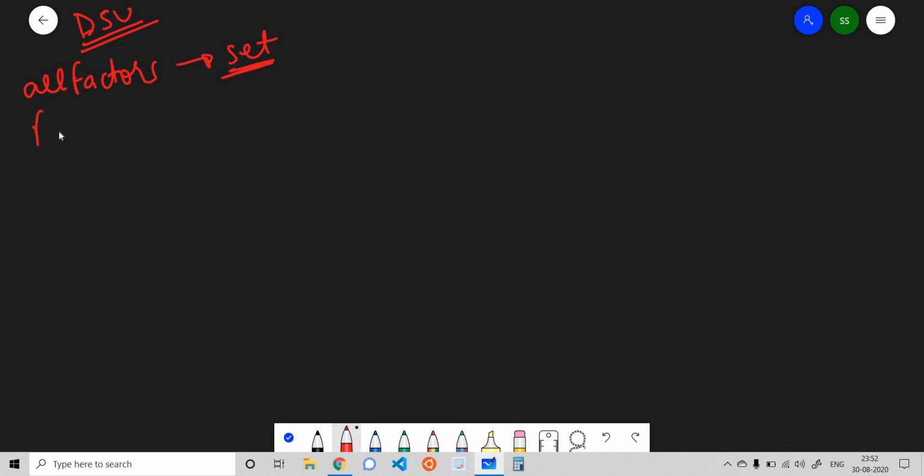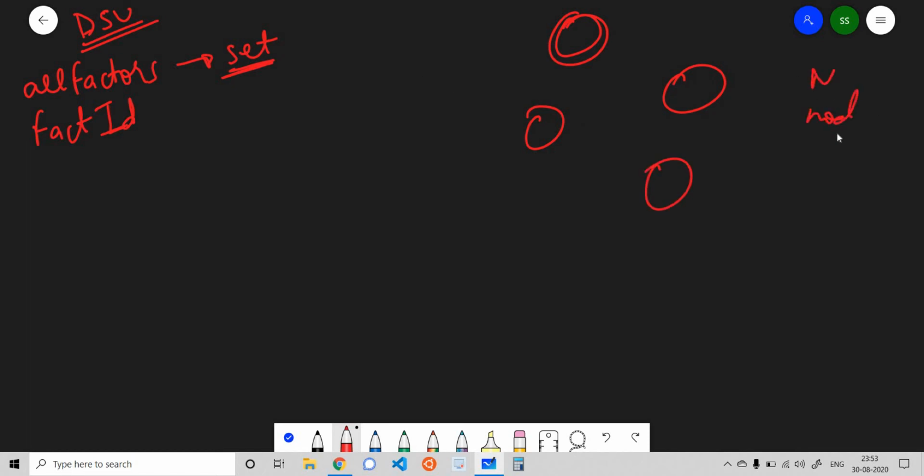The second one which I used is factId. In this disjoint set, first of all we would be having n sets, as we have n nodes in our graph. So we have converted it into a graph.